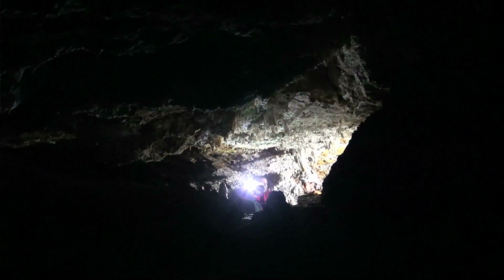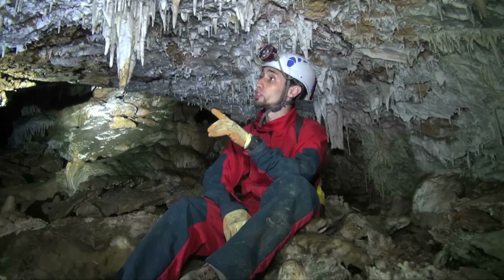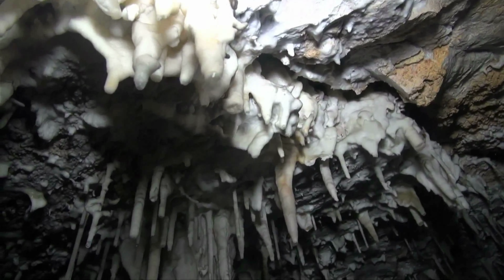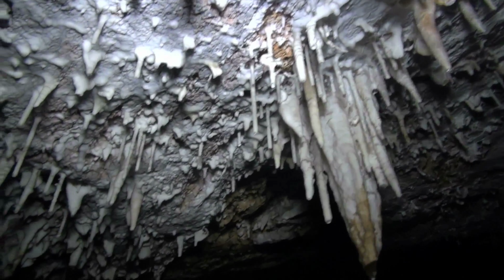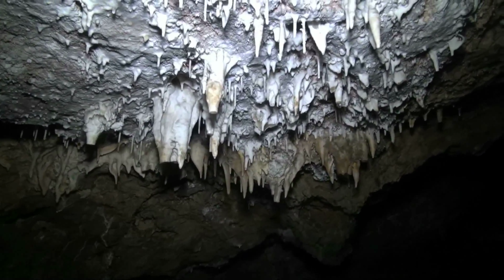As the cave gets narrower, while we get to the bottom of the cave, we can see a lot of these formations called straws. These are basically how stalactites are born. It's just one drop of water slowly filtering down, depositing the calcite remains in it. As we go down, we'll be very careful not to knock these with our hard hats, because they're very fragile and they can break and basically stop the formation from going.